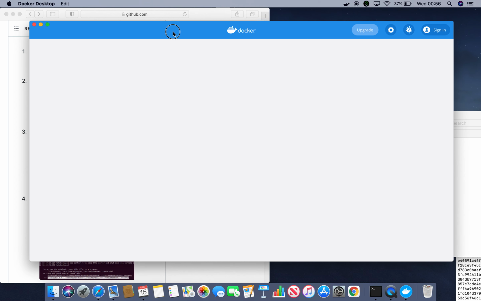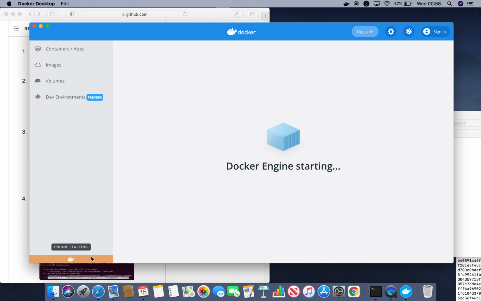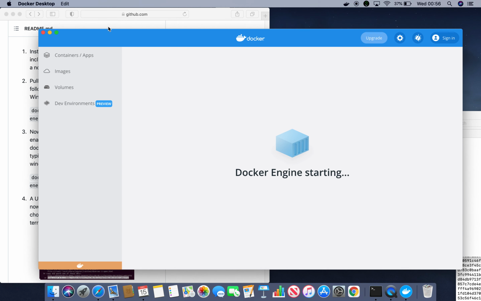Okay, so this is Docker Desktop, and you can see it's orange down here at the moment, and that's because the Docker engine is starting. Now once that's started, you'll be able to use Docker commands in the terminal. So you have to wait for that to turn green.